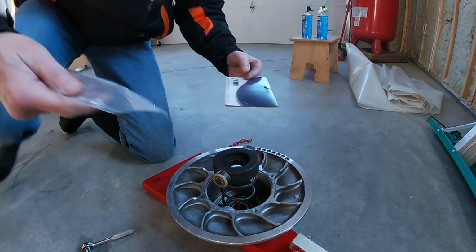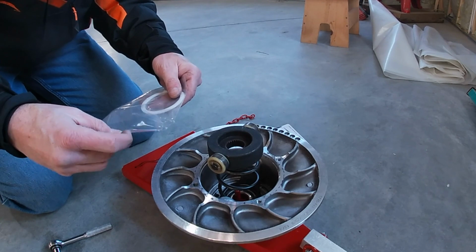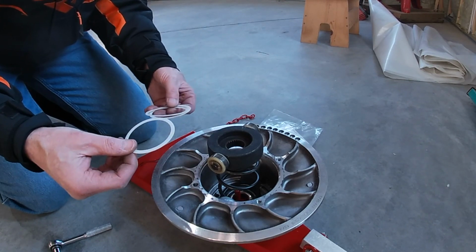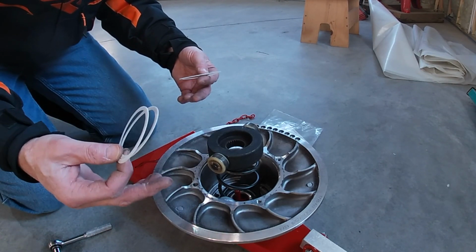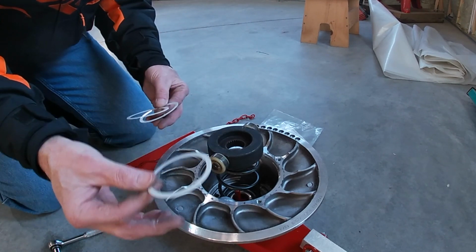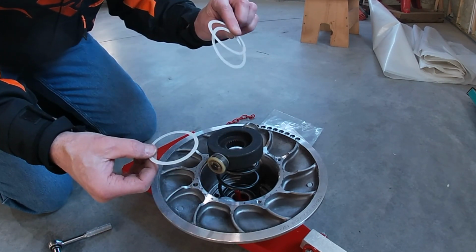All right, these don't come with any instructions, and the reason for that is because this is kind of a universal design. Depending on if you're using a Team clutch on a Polaris, an Arctic Cat, a snowmobile, an ATV, there can be different reasons to have more than one of these. On this clutch, I'm only using one. So the other two are just spares.